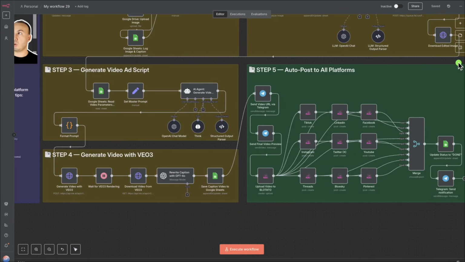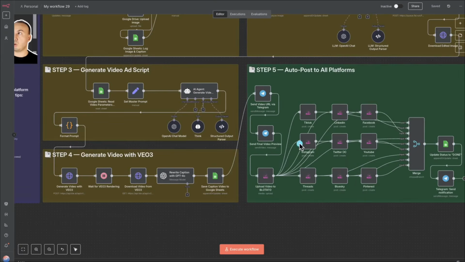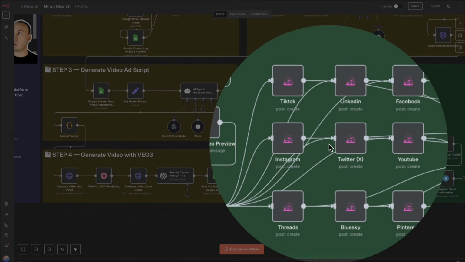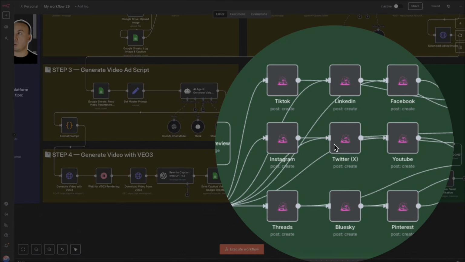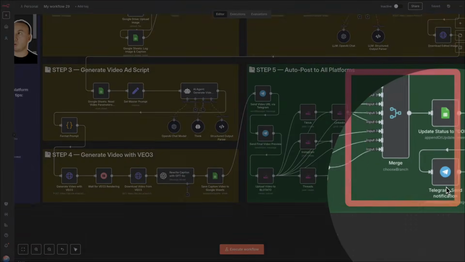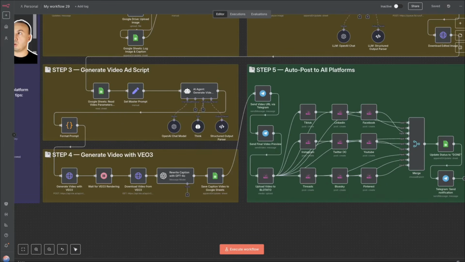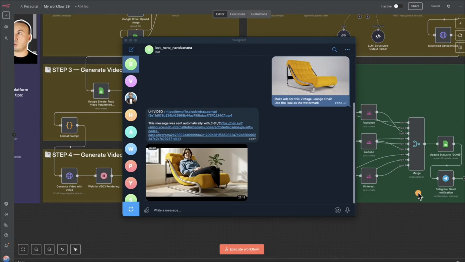And at the end, and this is what's really funny about the workflow, I call on Blotato, which is going to do what? It's simply going to send my product here, in this case, my photo, a little bit everywhere: TikTok, LinkedIn, Facebook, Instagram, Twitter, YouTube, Threads, Bluesky, and Pinterest. And at the end, it actually sends me back the final video. You'll see that I already received the URL of the video that was created. I received the video so I can watch it. And of course the system will notify me with all that information.